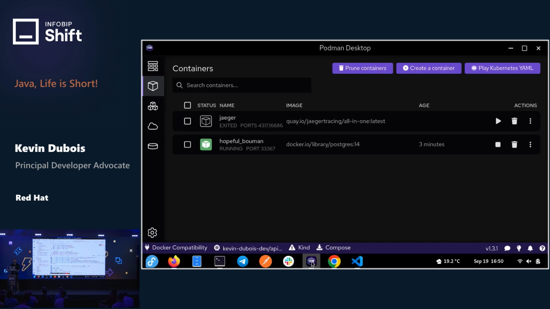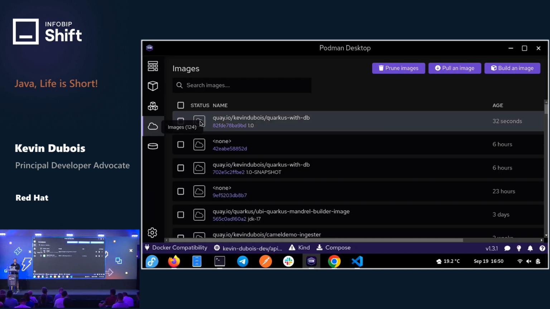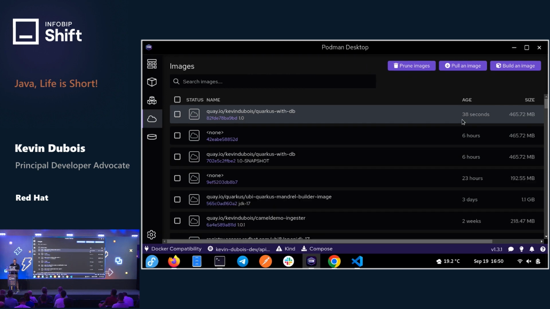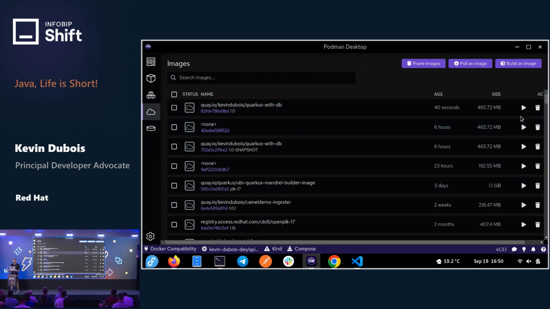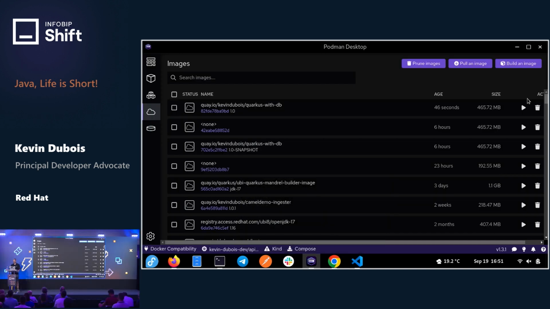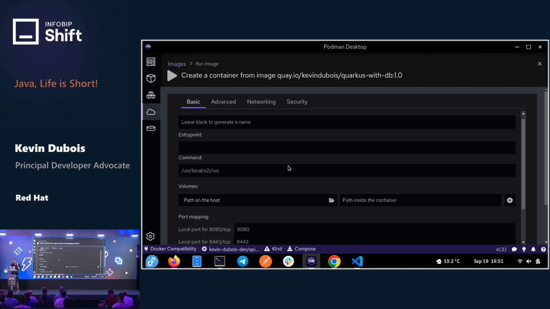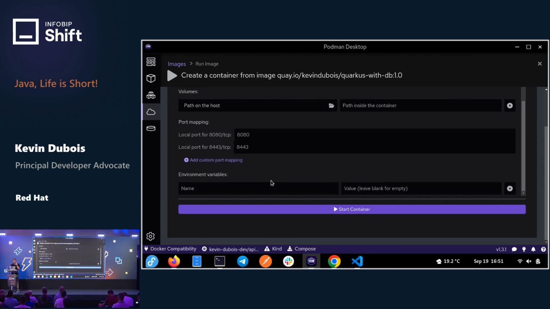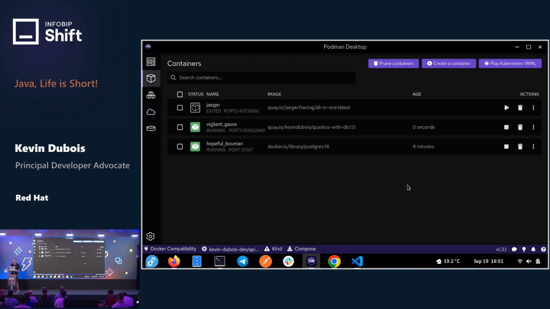And you can see in our Podman Desktop that I have a new image that was created 32 seconds ago, and I'm going to see if I can make this a little smaller. There we go. And well, we can start it up. Let's see if I have my live mode not working. Okay. Otherwise, I would have had a port conflict, which I guess I could have changed here. Anyway, let's start this container.